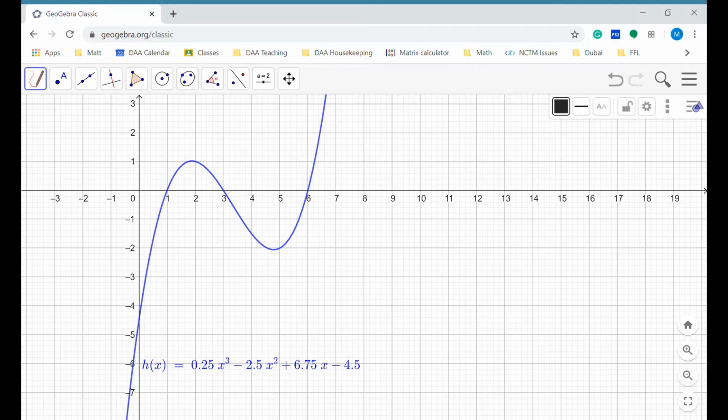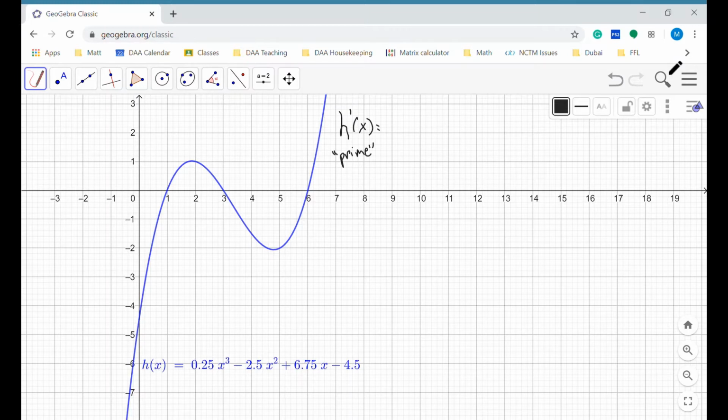Right here I have a function, just a polynomial that I will take the derivative of using the power rule. One thing you should know whenever finding the derivative with this function notation, a lot of times they will write a little dash on the top, which is read as a prime. Okay, so this is h. I'll read this as h prime. And we're going to use the power rule to take the derivative.